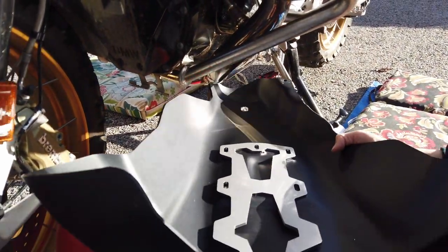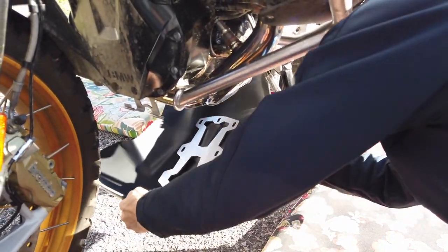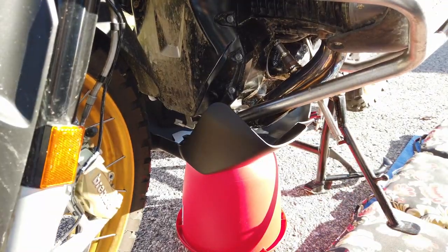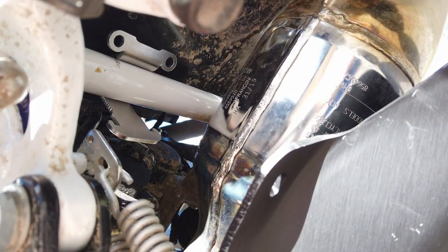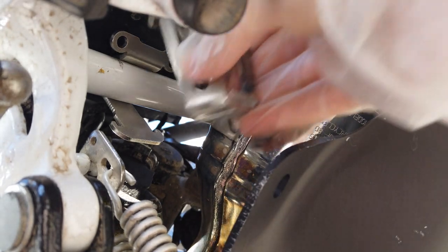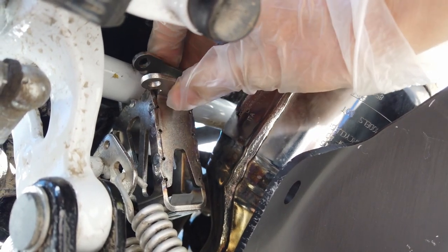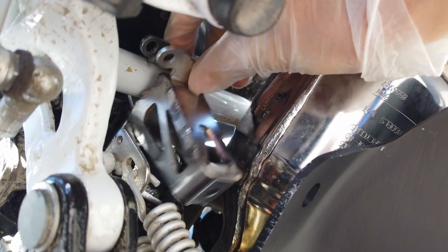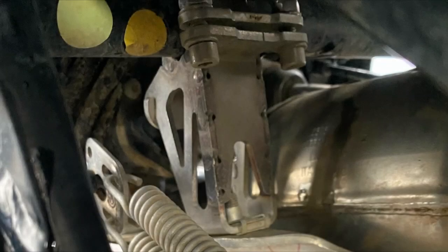First of all, take the skid plate and the internal strengthening plate, put them together and slide the skid plate into place on some kind of support so that it's as close to its final position as possible, like I did here with the bucket. Using the plate's position as your guide, put that rear bracket on the frame, but now with the screw holes toward the rear of the bike instead of the front. We can do that because the point on the bracket where the skid plate connects is symmetrical, front to back. And it's not just my idea — BMW US Rider Academy in South Carolina uses these skid plates on their bikes, and their mechanics do the same exact thing. Here's a photo of the bracket on one of those bikes; you can see that it's installed the same way I'm doing it here.